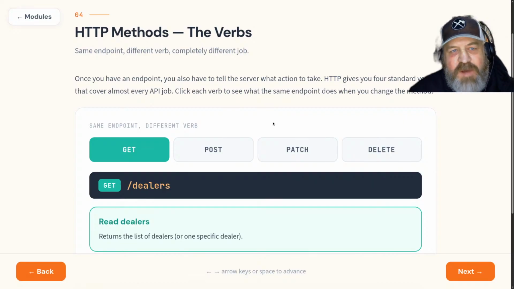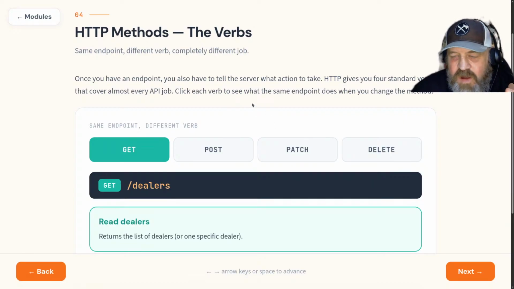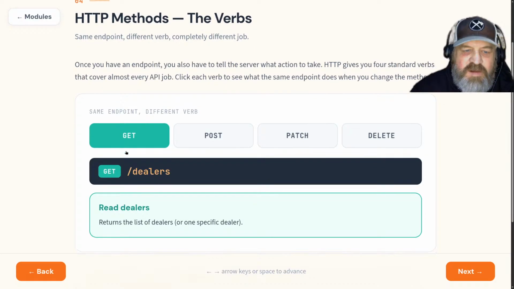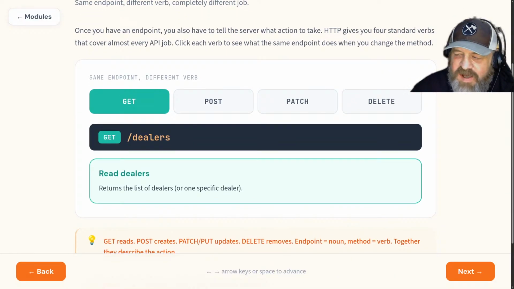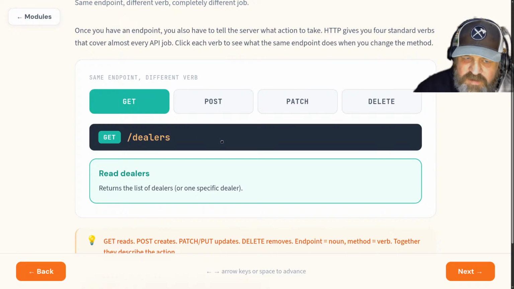All right, so the HTTP method, these are the actual verbs, and we're going to go over the terms again here in a minute, but this is what's called a method, and it's what kind of call are you making, right? What method of a call are you making? So you can have a get. So if you were making a get call to dealers, then it's going to read the dealers and return the list of those dealers. Or you could get, if you had an ID out here, because each dealer would have an ID stored to it. So if you put /dealers and then the ID, then you could get one single dealer or that particular dealer.